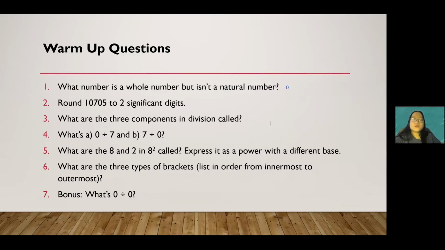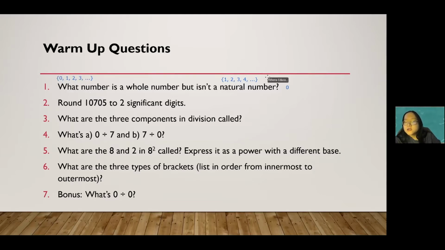So a whole number is not exactly like when you say whole number in day-to-day life. Okay, so in mathematics, whole numbers are the set of numbers starting from 0 and then increasing by 1. So 0, 1, 2, 3, etc., to infinity. And then natural numbers are similar, but they start from 1. So 1, 2, 3, 4, etc., and they keep increasing until infinity. So the only number that's a whole number but isn't a natural number is 0.